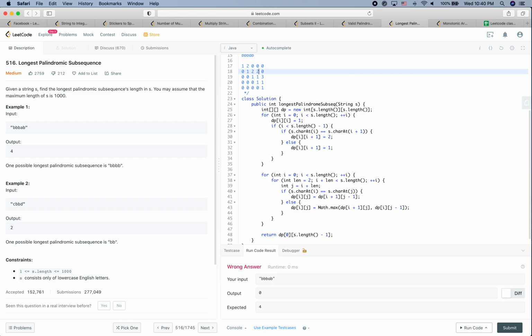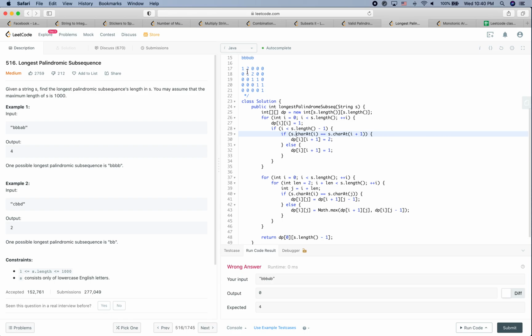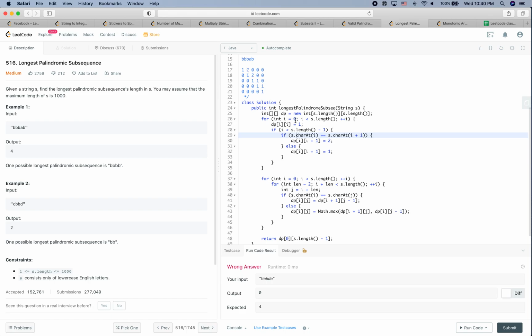Let me run through it more seriously. For the first layer, we set all of them on the diagonal as 1. Then we compare if the character at i is equal to the character at i+1, then we set dp[i][i+1] as 2, which is like this. And for those two, we set as 1.